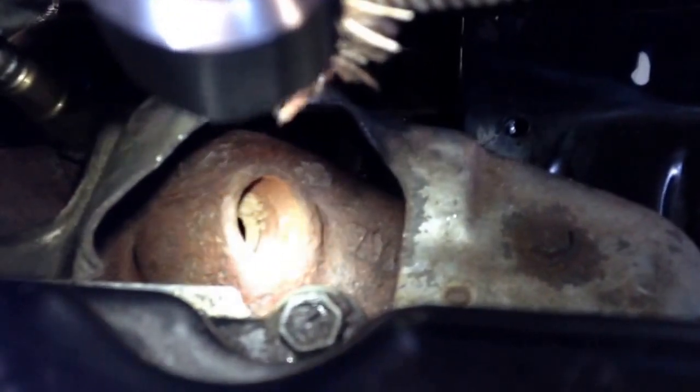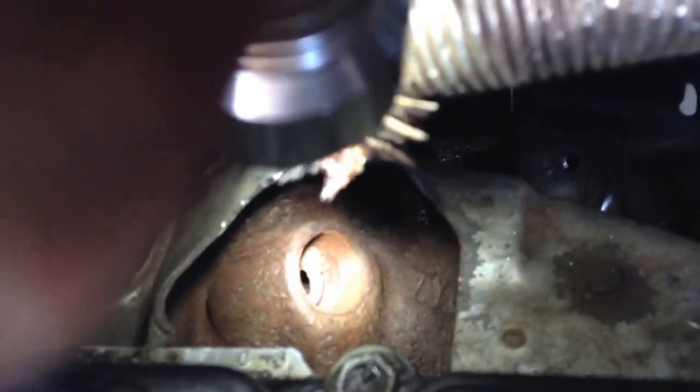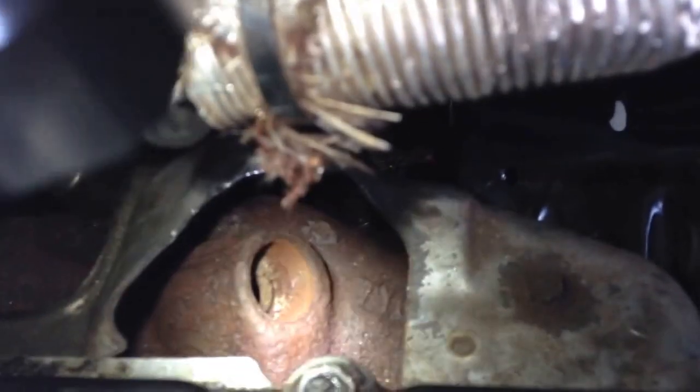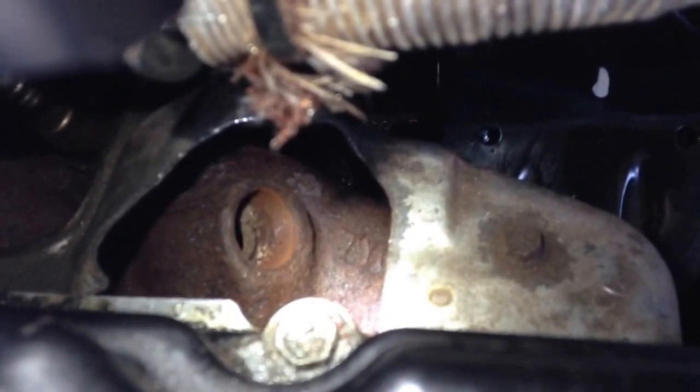Run upstairs, grab that. And yeah, team, finally got that out, man. Anybody that's going through this issue, the pipe snaps or the EGR valve is not coming out and you do have to cut the pipe, it's a 24 millimeter socket you're gonna need to hook on to that nut and break it loose and get it out.